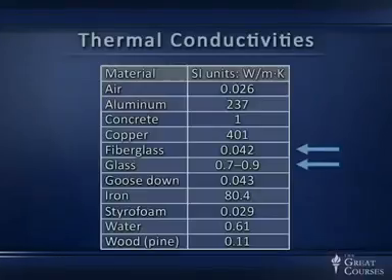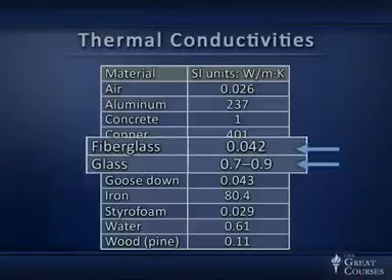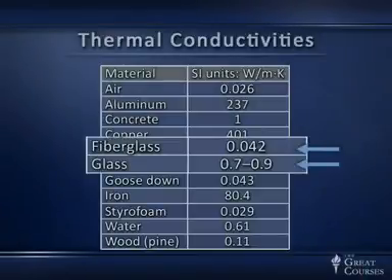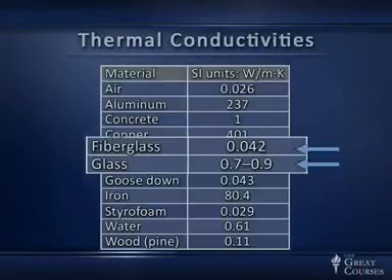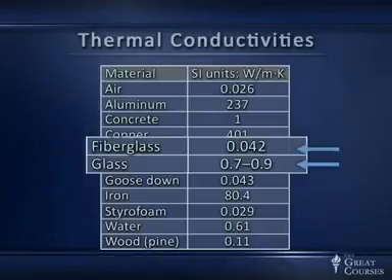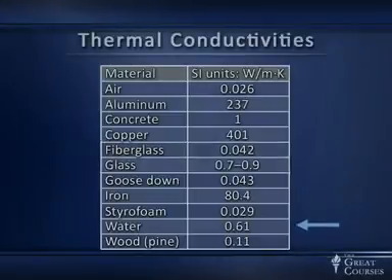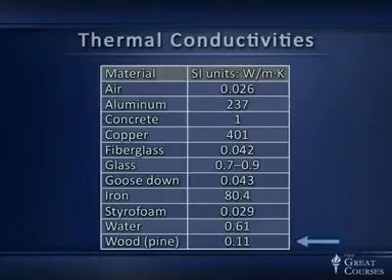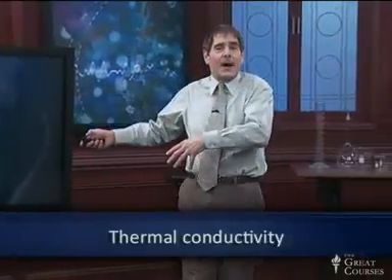heat. Another interesting example here is fiberglass versus glass. Glass is actually a fairly good thermal conductor with a K of almost 1 in SI units, but spun fiberglass, because it traps a lot of little air pockets in it, is actually a relatively good insulator, a poor conductor, as is, for example, styrofoam. Water is somewhere in between. Pine, wood, is a fairly decent insulator, but not great. So those are some examples of thermal conductivities that you might use to figure out what heat flows would occur through materials of particular thicknesses and areas.